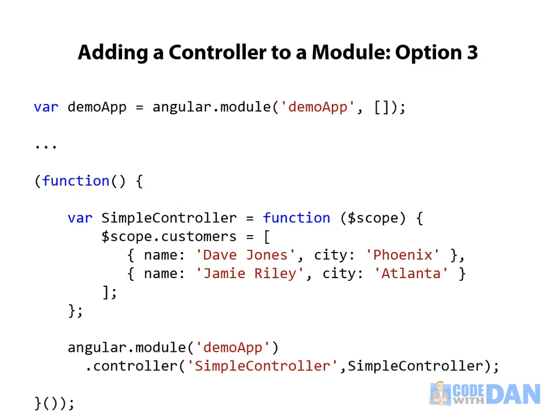What I like to do is more along the lines of option three here. So I'll define my module, usually in my app.js file, and I try to avoid any global variables there. So you'll see we're going to refactor our code once we get to the demonstration here. And what I'm going to do is wrap this in a little anonymous function. In fact, you'll see an example of that right here. Now, when it comes to defining the controller, let's say that we're in a separate file here. We're going to come in, and what I like to do is focus on the JavaScript first.